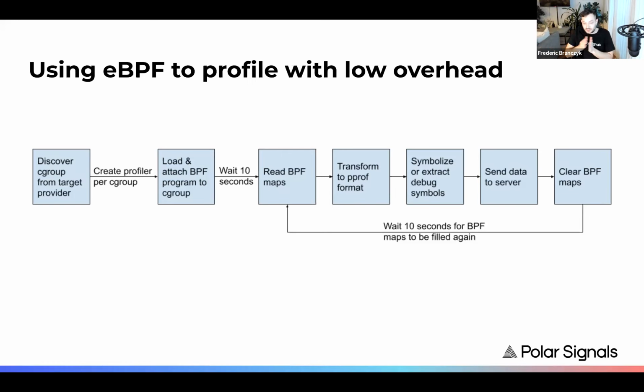And so for 10 seconds, we just don't do anything, and we let our eBPF program populate BPF maps. That's how you share data from an eBPF program with our user space agent. Only every 10 seconds do we grab all of this data, which, by the way, is already in the right format and exactly the data that we need, as opposed to off-the-shelf profilers that may be doing way more things than we need, and therefore create much more overhead and unnecessary conversions. And so all of this combined is why continuous profiling is actually possible at low overhead in production.